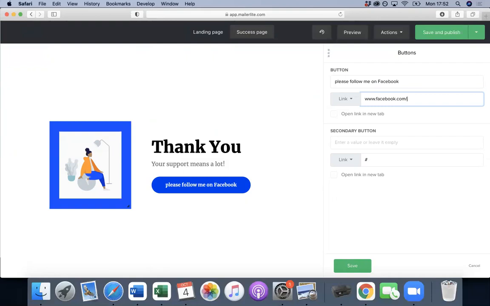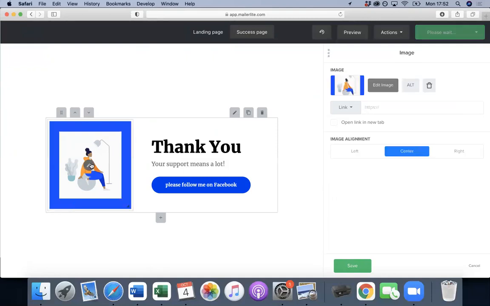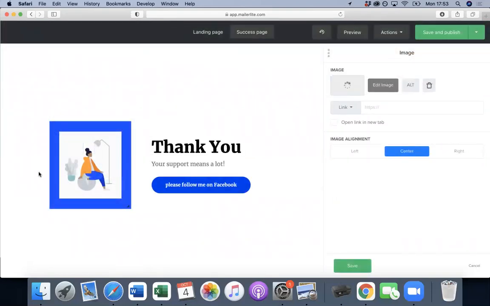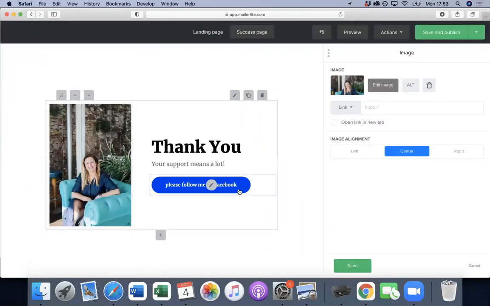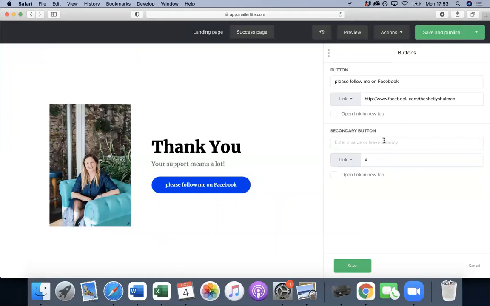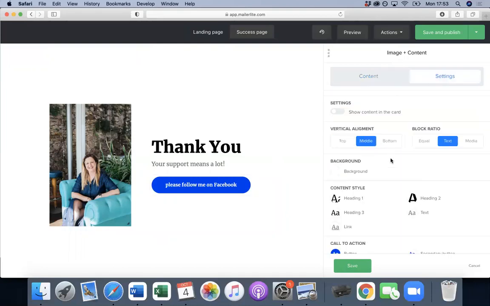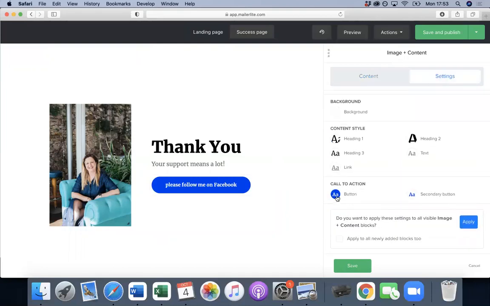But the important thing is that you're collecting email addresses so that you can get in contact with people off of social media. So it all builds up one big marketing campaign. Again, you can just click on this, change the image again. So you can use the same image, you could use something different. Again, edit the button. So I've edited the text, but if you actually click on this bit and click on settings, scroll down, the button is there.